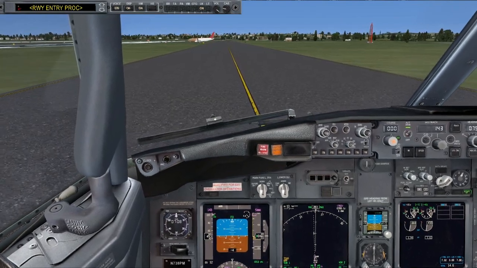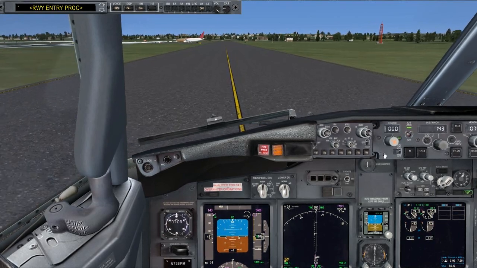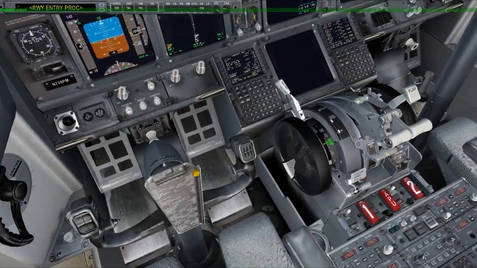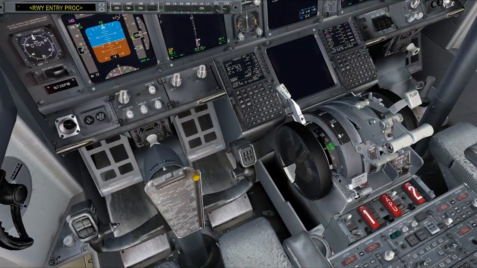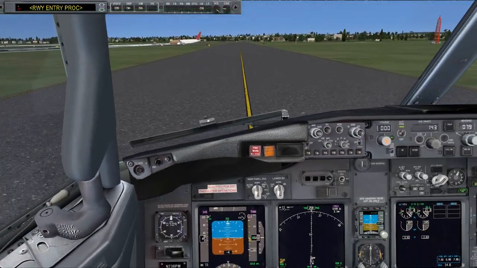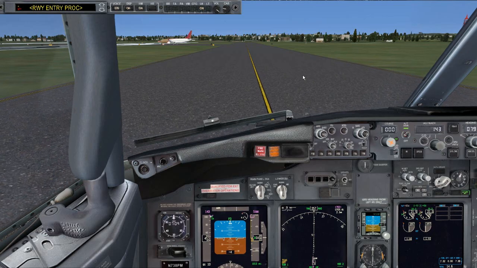So I'm going to try to stabilize the engines around 40%. Then I'm going to press this area on the dash. There's actually a button on the side of the throttles. That one. Which is the TOGA button. Take off, go around. And that will use auto throttle to advance the engines to maximum power, and away we go.